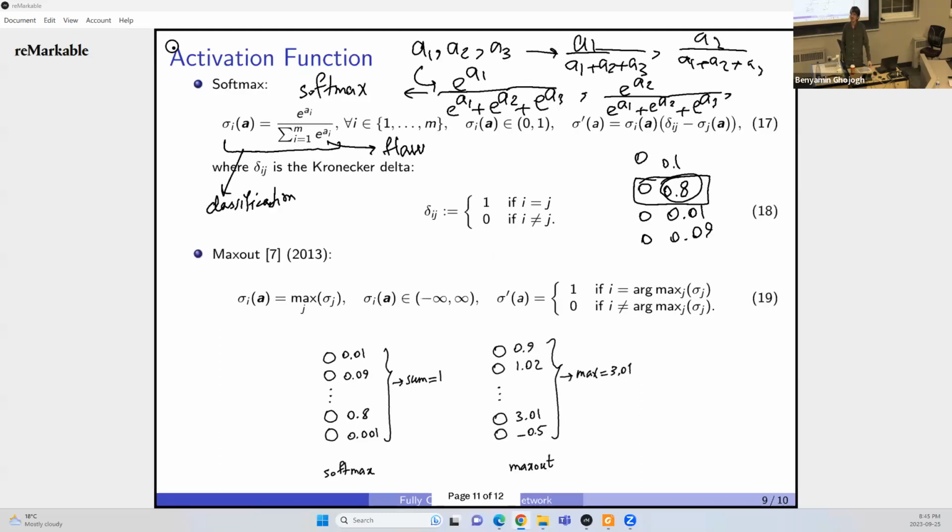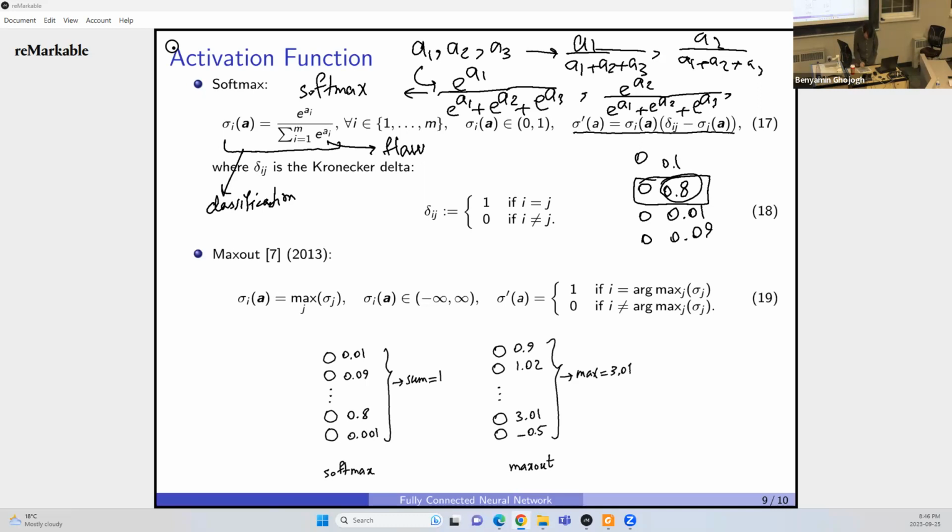However, in softmax, it's a collaborative thing. All neurons are contributing to the softmax. To calculate the output of one neuron after the activation function, you should see the outputs of all neurons before the activation function. Did you see the difference also? Okay. And by the way, its derivative is this.